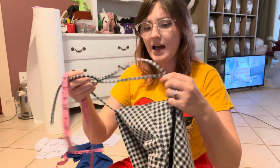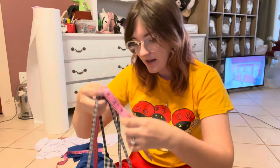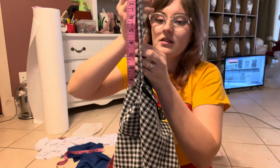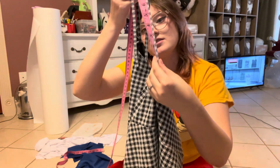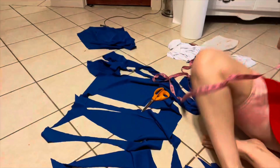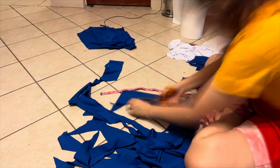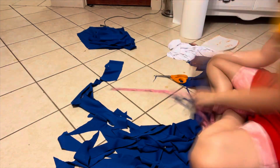Now for the sleeves, I don't want to have spaghetti strap sleeves like this. I want them to be thicker. So I'm just going to end up measuring this and then cutting out strips of fabric that length. So this is about 16 inches. So I'll probably give it 17.5 for seam allowance and make it a couple inches thick, and I'll just cut out a few strips. I always tend to err on the side of things being a little bigger than what I need, and the sleeves ended up being like that, but that's nothing a little 6-inch blade can't fix.